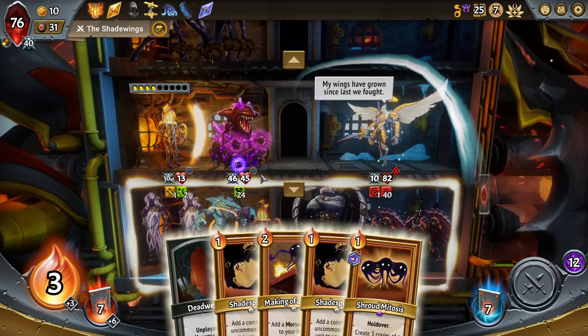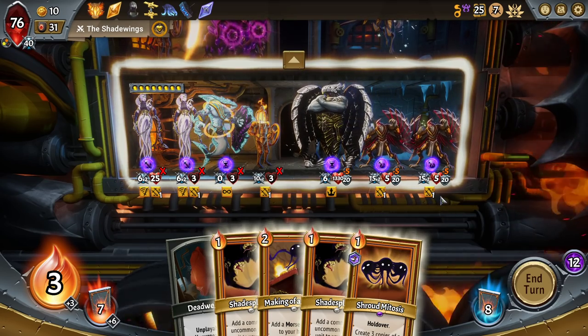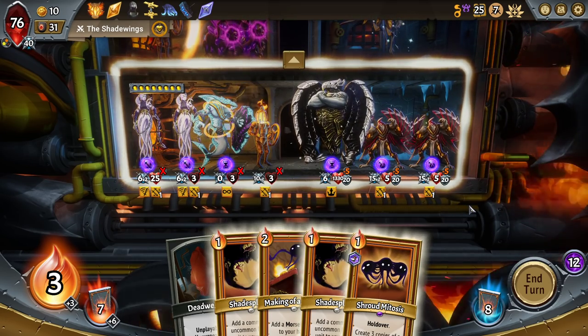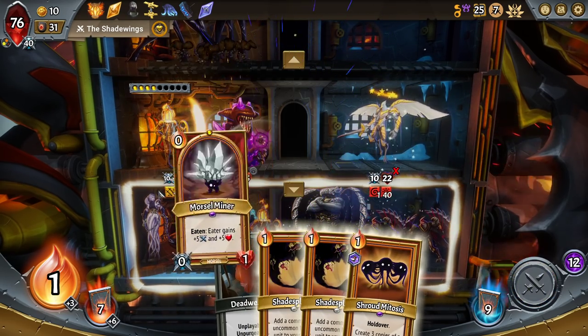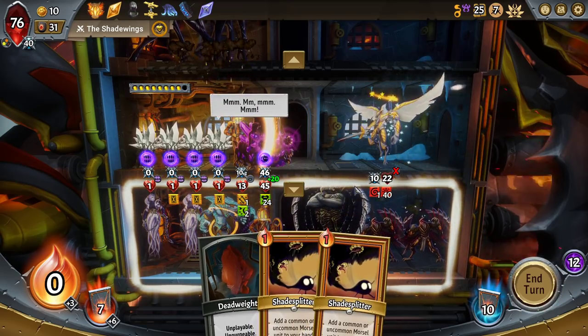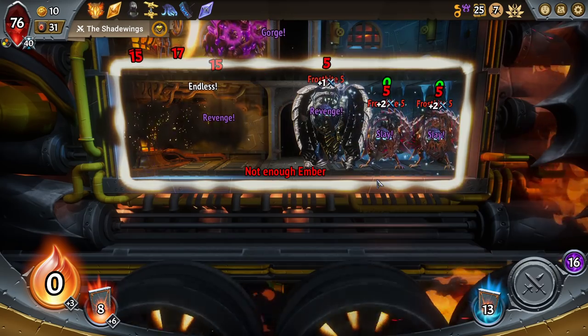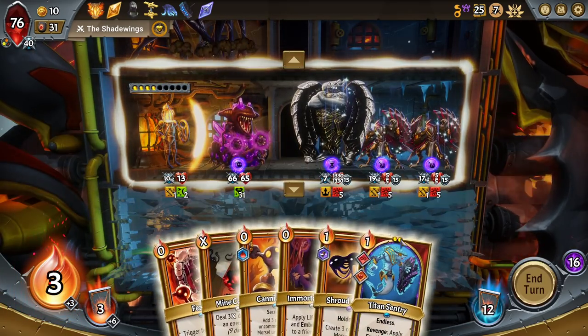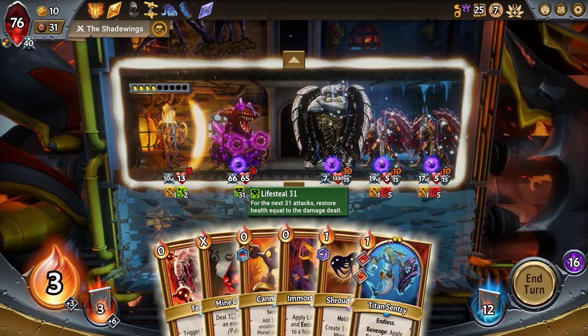Why do I keep tapping away from the floor where I actually want to use that? Ooh, the Shade Wings in the backline don't even die here. God, that sucks. Okay, let's go.